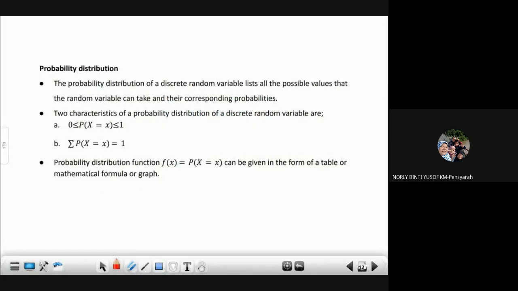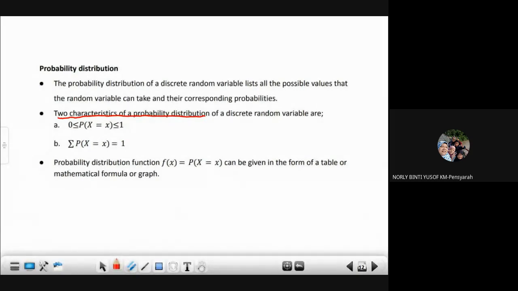Okay, then we go to the last part for example 2, probability distribution. Probability distribution ni pernah tengok masa tajuk yang kalau you ambil M-Maths lah, you bina table kan based on probability sebelum you guna formula NCR untuk binomial punya formula. Okay, the probability distribution of discrete random variable lists all the possible values that the random variable can take and the corresponding probabilities. So, two characteristics of probability distribution sama macam dalam chapter 5, kita ada 4 basic probability yang kita kena tahulah. Total probability, nilai probability tak boleh negatif, nilai probability is between 0 and 1, total probability is 1 kan.